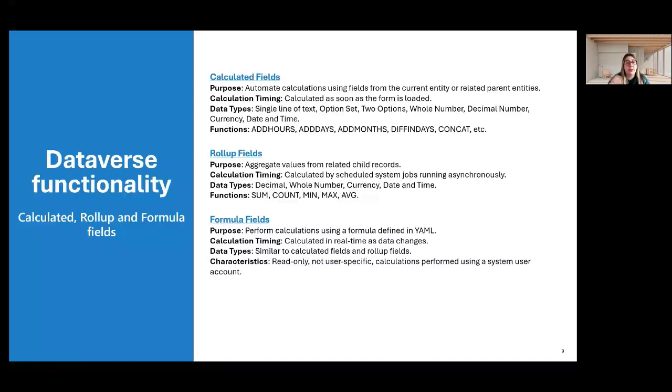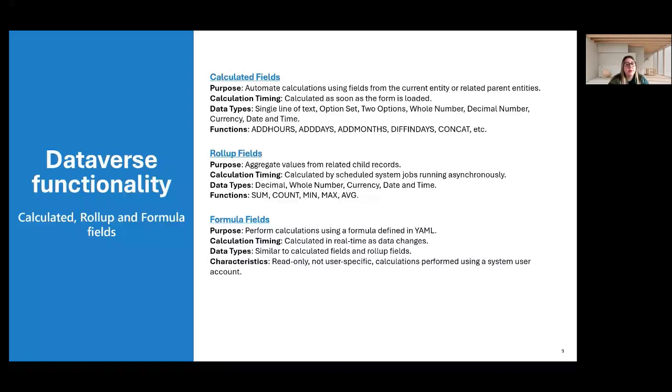Once the form is loaded, sorry, we are going to see forms later on, but once a form is open, this column will be automatically calculated for you based on the formula that you added. And then you can also use columns for related records or related tables. You can use the relationship between the tables on the calculated fields.